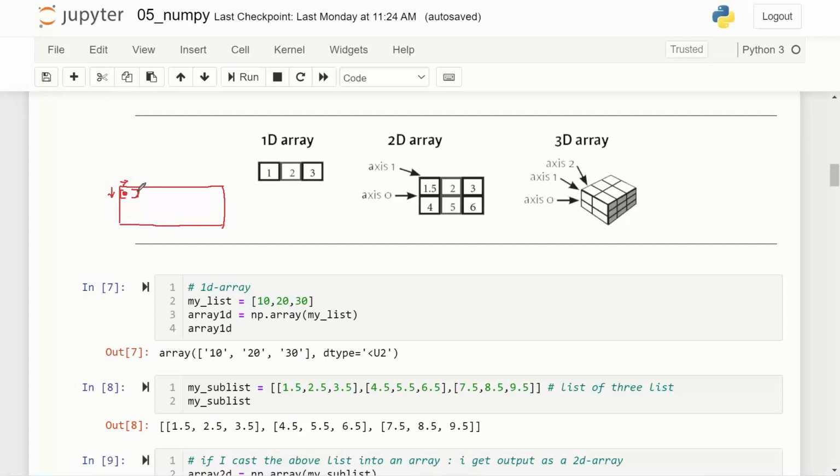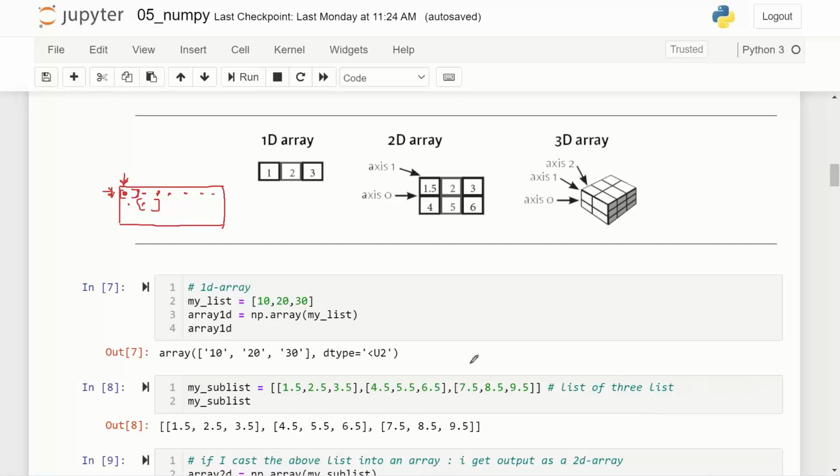Okay, so that's what I'm trying to explain, that there are three dimensions for an image. The row dimension and the column dimension capture the location where that pixel is on the overall image, and the third dimension is capturing the RGB information. You can now imagine the same thing happening for each of the pixels, and that's where you get a very complex 3D array, and each of these will be a list in list format.